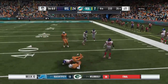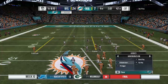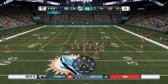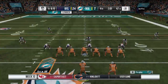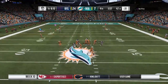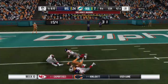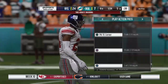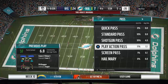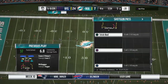Oh, he's got a man wide open, complete. And he'll have it past midfield almost to the 40 before being taken down. And a big 32-yard play on 3rd. Marino off of play action. He's going to let it fly. And this is taken in at the 5. And this will get them all the way inside the Giants' 10. Time for a break. We'll come back to wrap this one up after this.